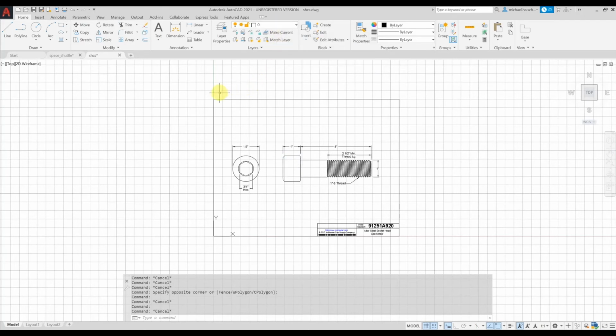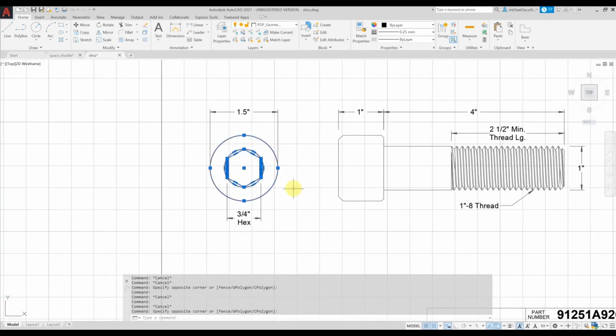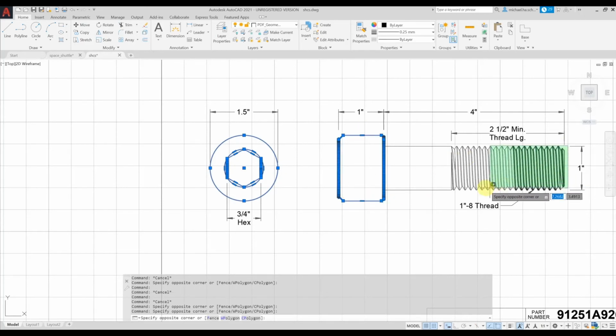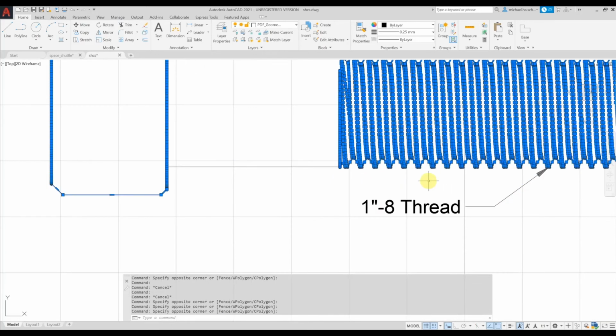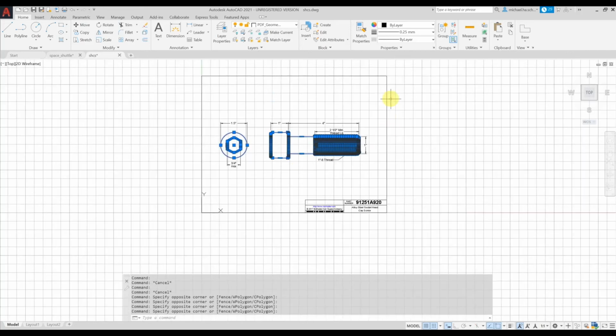So what you can do is select these geometries, this particular one, pretty much anything here, anything there, as well as this one. Select all that. You can change the layer to 0, and escape.